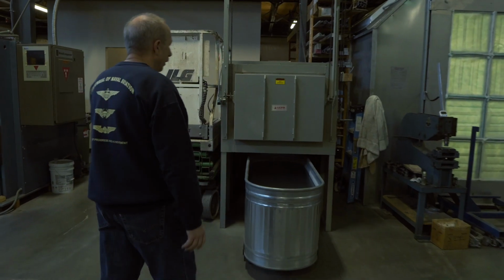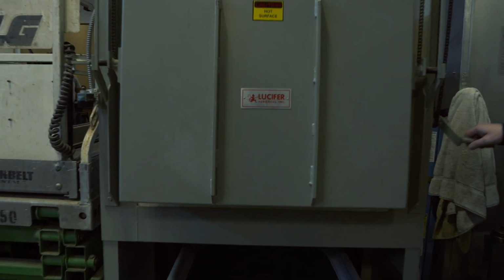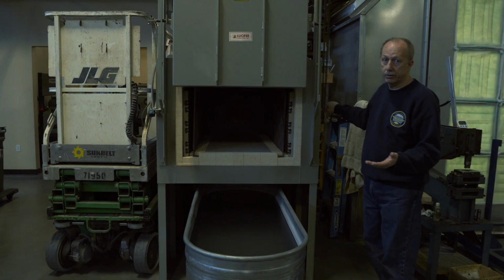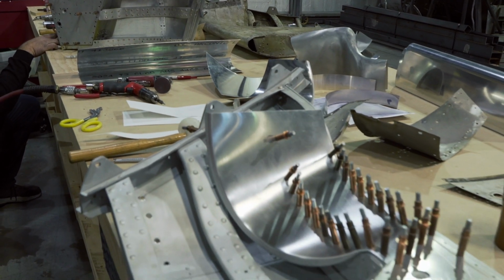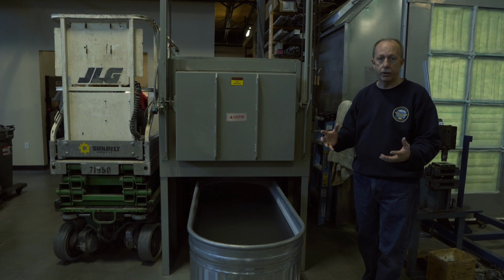And then to make it strong, you heat treat 2024-0 in an oven at a certain temperature, and when it comes out and it's quenched in the quench tank, you have metal that is 63,000 psi in strength. And then once it's heated, it holds that position. It becomes very strong for aviation use.